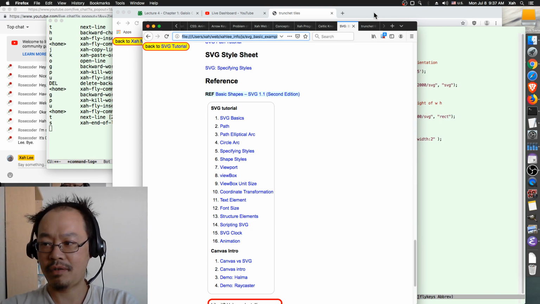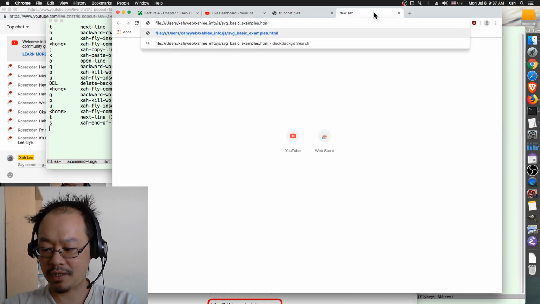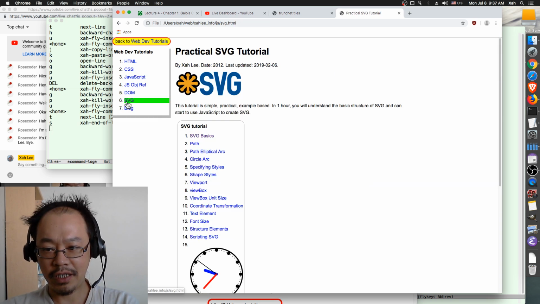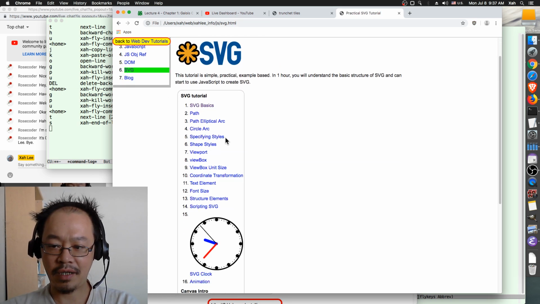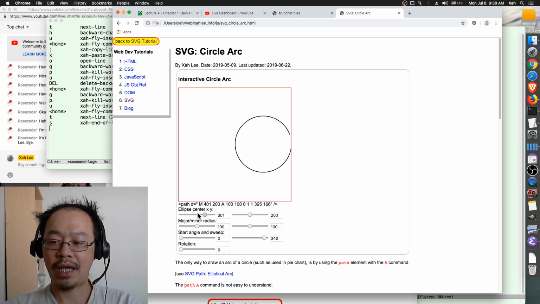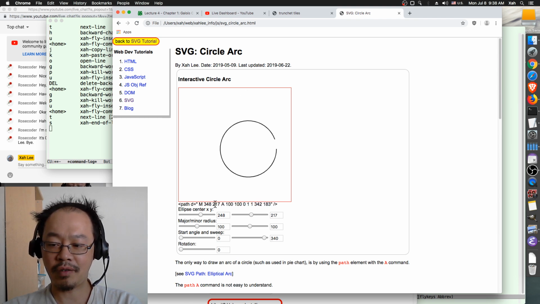So let me show this in Chrome so you can see. Let's go to SVG, and you can see there's a chapter on circle arc. So I created this interactive application that lets you interactively create the circle arc with the code over here.